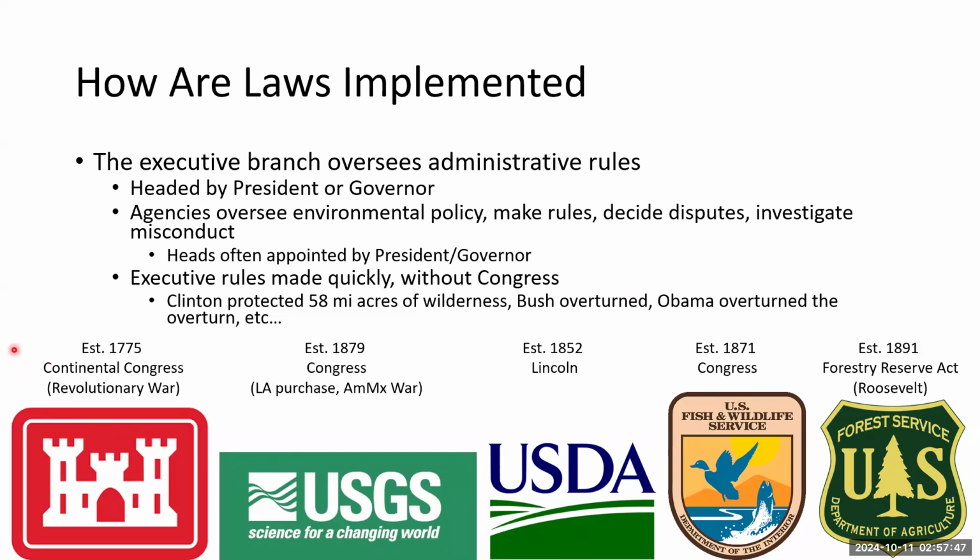Let's see, who we have here. So some of these agencies are this red castle right here. This is the Army Corps of Engineers. The US Army has a civilian branch that they call the engineers. And the engineers' primary job is to maintain ports and shores, to make sure that we can ship goods in, ship goods out, ship troops in, ship troops out, get munitions in, get munitions out.